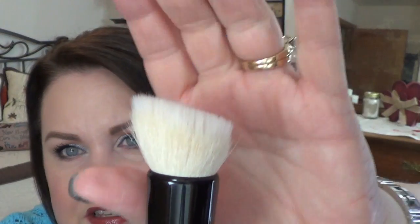I have one brush fail and this makes me really sad. You guys know I love a Goss brush. And maybe I'm not using it right. I don't know, but this is the 01 and it came in the anniversary set, so it's the bigger version, but I think this is the version that you can buy now. It's a dual fiber. I'm not sure if you'll be able to see that or not. But I can't get this to blend any foundation I've tried it with. So I would love to know if you guys have had success with this. What type of foundation have you had success with? Because when I blend it, it just puts lines in the foundation. It doesn't give a nice blend, and I don't know what I'm doing wrong. So that one's not going anywhere because I'd like to figure out a way to use it.